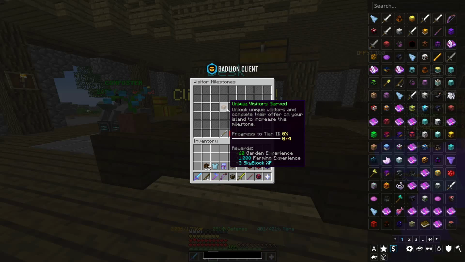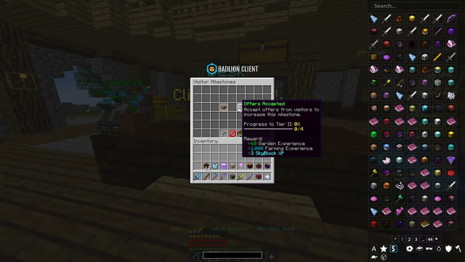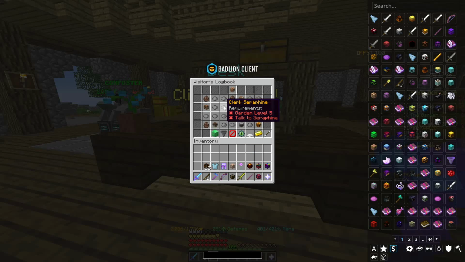And there's visitor milestones, unique visitors served. You get SkyBlock XP for unique visitors, and for offers accepted you also get XP. You can browse through the logbook of NPCs. There's requirements as well, so I'll have to go through these. Talk to Arthur, talk to Beth, Clerk Seraphine, Dalbrick, garden level 6, and talk to Dusk.